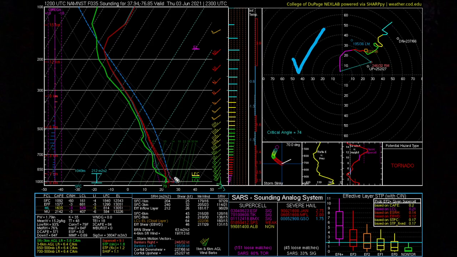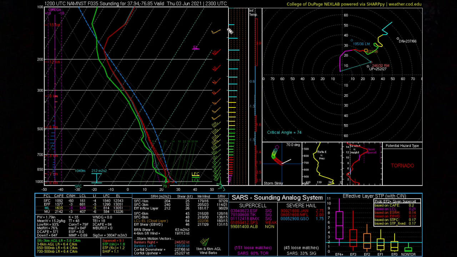So what we're looking at here is one thing that I also look at, our temperature and dew point here. Our temperature, you guys can't really see, is 72 towards the surface here. So we have 72 degree surface temperatures and 70 degree dew points. Now, when you have a higher dew point and it's almost the same temperature as your actual surface temperature, your CAPE really decreases and it stabilizes a lot more.